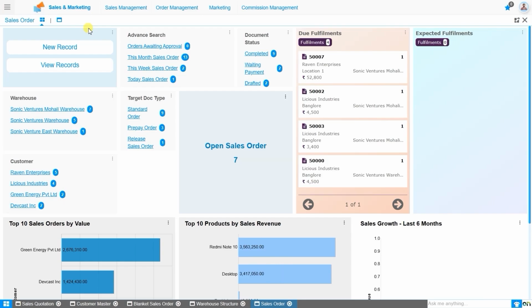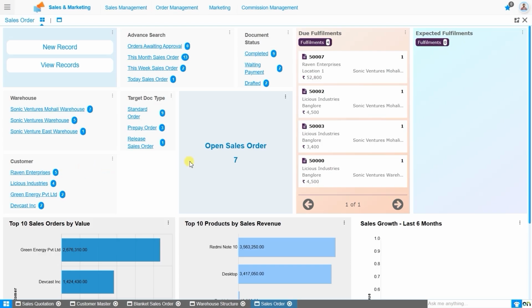These mosaics can be used to quickly filter records. Also, KPIs and charts provide valuable insights into the organization's sales performance. The mosaics include advanced search, document status, warehouse, target document type, and customer. All of these can be used to filter the available records and quickly find specific sales orders.